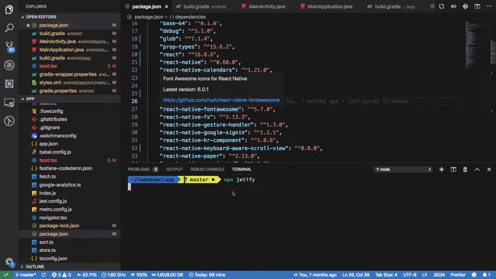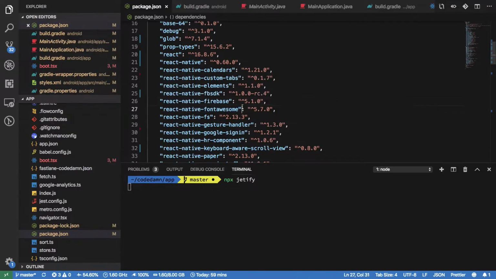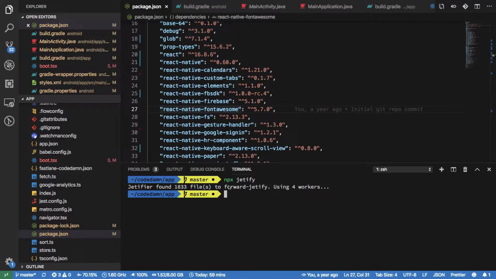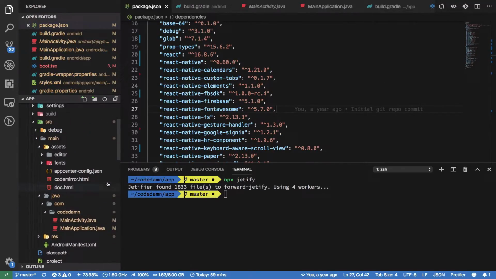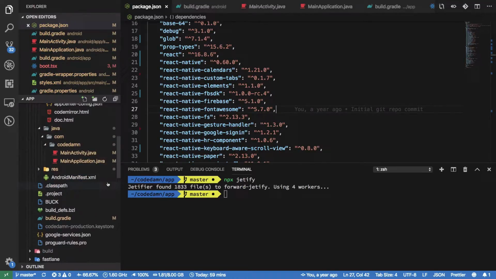So once you do that, it's going to throw in how many files it has detected in your node modules folder, which could be patched, and it's going to run a patch through them. This is extremely important if you're working with React Native 0.60, because it converts the imports to support AndroidX, right? All right, so once you do that, what next you could do is, let me just think.